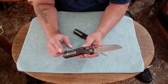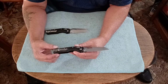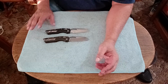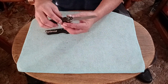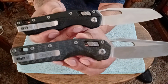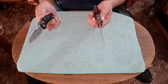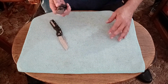Because the knife was $177. The apocalyptic finish was like $2 more than the plain finish. I think these scales would look nice with all this hardware too, because this hardware is shinier. This one has a dark stonewash finish hardware. But I think the apocalyptic hardware looks the best with the apocalyptic blade. That'd be my opinion. Absolutely loving them, people. I think they're worth what I paid for them all day long. And I'm happy I was patient and waited.